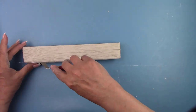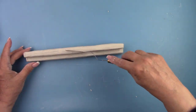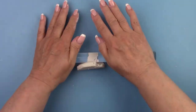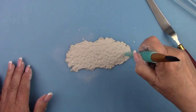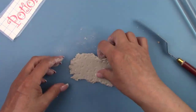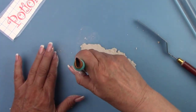I added a few ridges with my palette knife to blend the wood grain a little. I'm going to let that dry overnight. I'm also making a potion sign with some clay. I rolled it out and then ripped it around the sides to make it look old and worn. I tapped on it a little bit with my brush to create some texture, and I'll let that dry overnight as well.